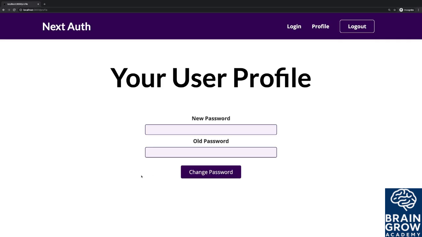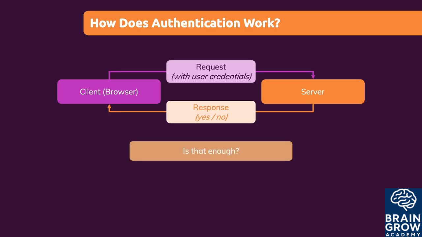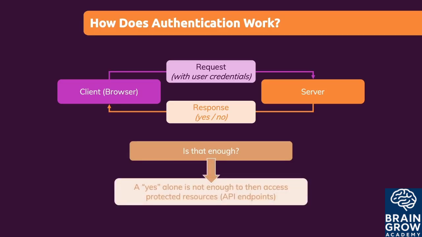So that request which we send here needs some extra data attached to it, which in the end tells the backend that this user is authenticated. Because anyone could be sending requests to our API, and hence the request needs to carry some extra permission, which then should be verified on the server. And that permission part is important, because a simple yes or no sent back by the server to the client would not be enough, because we can, of course, always send a request to some API endpoint that requires authentication and say, hey, I'm authenticated.